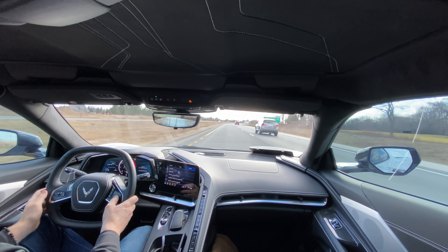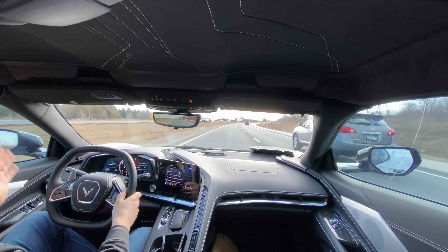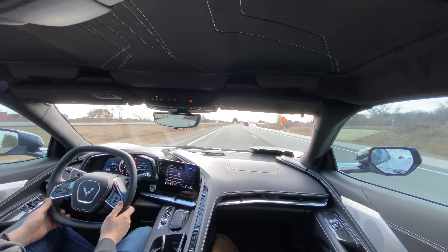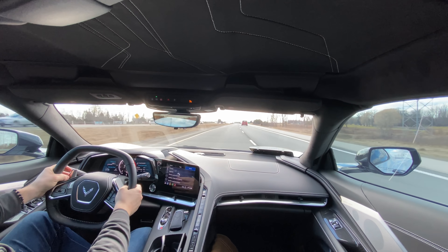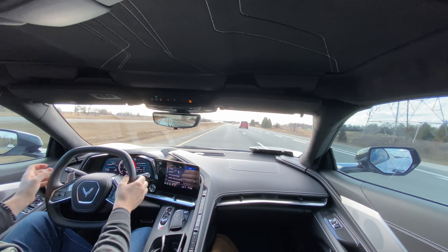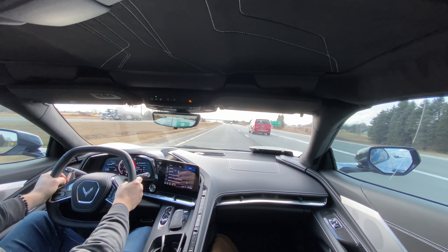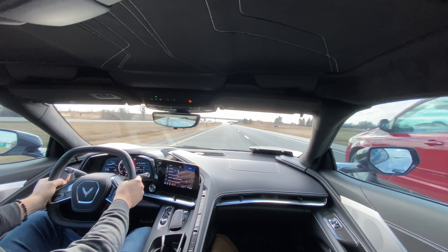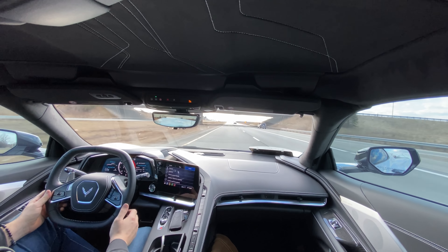I've acknowledged everyone concerned about that tire monitor system. It wasn't from us modifying the rims or doing anything like that - even from the factory that light was faulty. I apologize, General Motors, but I'm going to put the blame on you guys for this one. Getting back to drivability, the grip points on these paddle shifters are just exceptional. I love having these little thumb grips and being able to hold it nice and tight. At stoplights, I've noticed sometimes I'll grab the top, but for the most part I'm holding the steering wheel right here and it feels just at home.